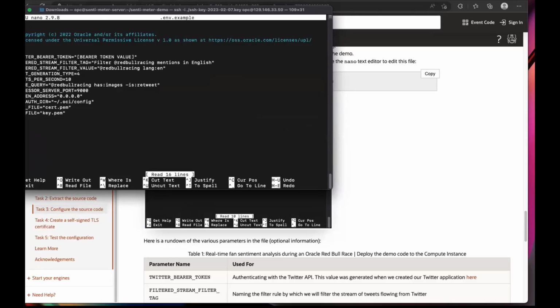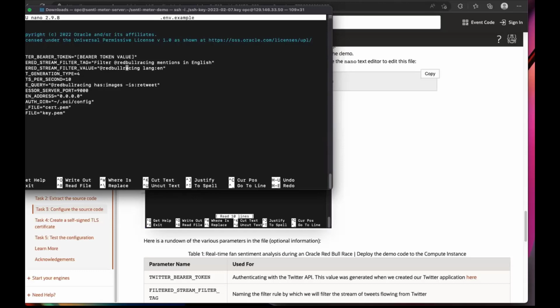Now, the first three parameters are for the Twitter account. When you create your Twitter account, you're going to receive a bearer token, and you can paste it right there. And then since calling the filtered stream API on Twitter just sends you so much information, we need a way to filter it. So this parameter will define a query.